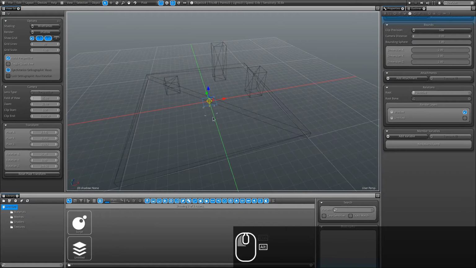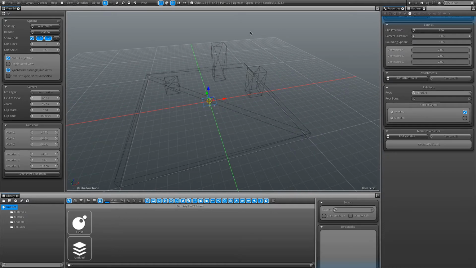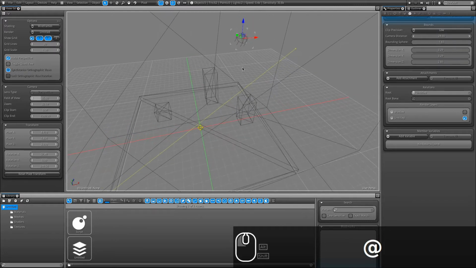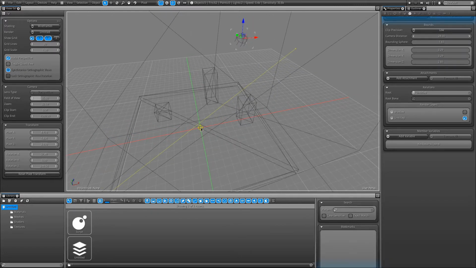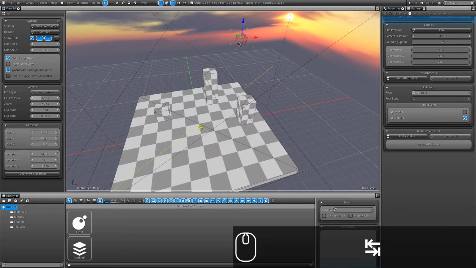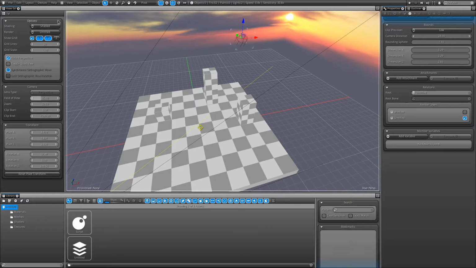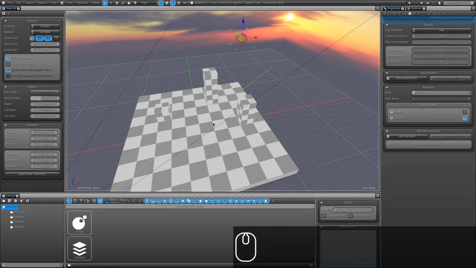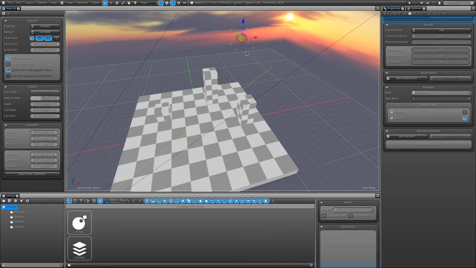And now what I want to do is move this probe to the exact same location and use the exact same rotation as my sunlight that is in my second render layer. To do that efficiently, I'm going to first move my 3D cursor to the same location as my sun. To do this, I'm going to go under Object and then Cursor to Active. That moves the 3D cursor to the active object.